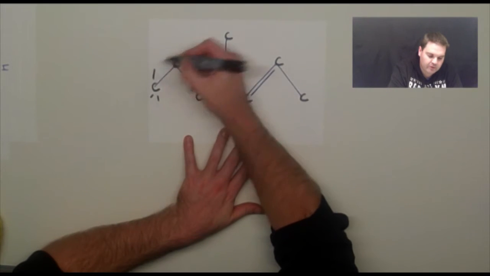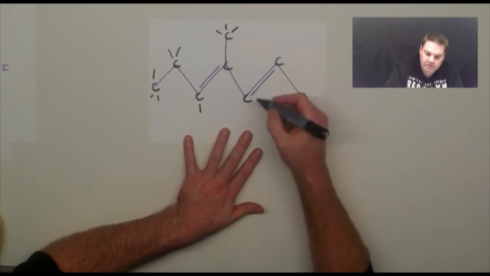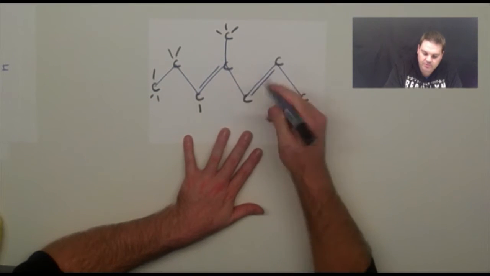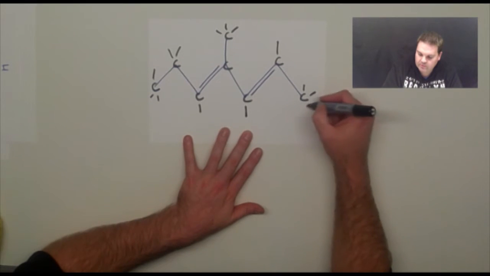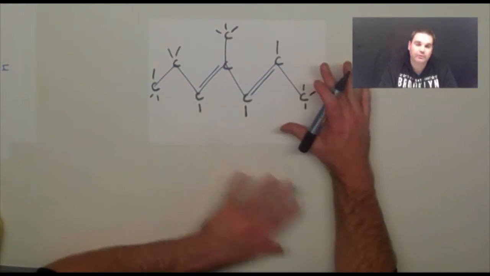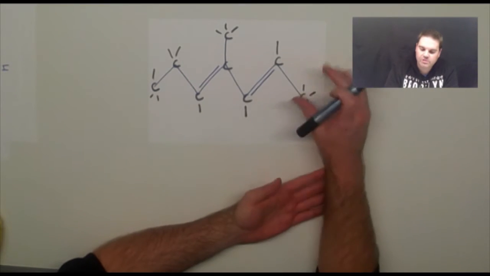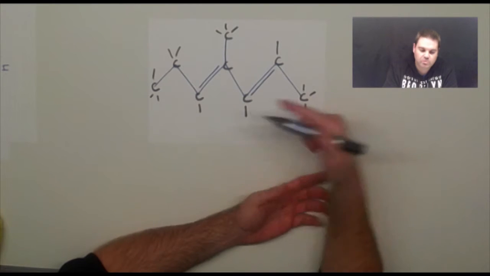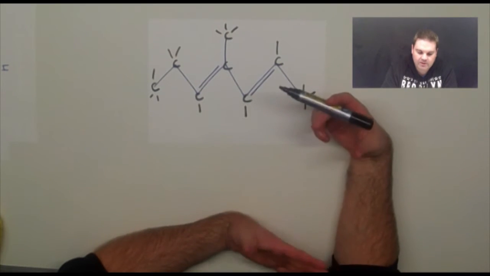So 1, 2, 3 on that one, 1, 2 on that one, 1 on that one, 1, 2, 3. This one's got 1, 2, 3, 4 bonds around it already. That's got 4 bonds. There we go. Like that. Okay, this is helpful if you're trying to work out a molecular formula for them, which you sometimes need to do. But that just helps you to visualize a bit more rather than just what's called a stick structure. Okay, you can actually start to see it a little bit more.